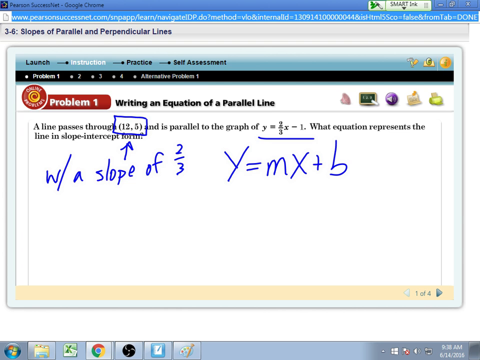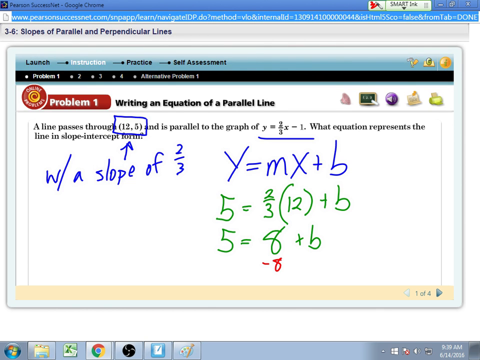My y value at a point on this graph is 5. But at that point, my slope had to be 2/3. And to get that y value, I had to have the x value of 12. And then there's probably some constant that helps make this happen. So start to simplify and evaluate. 2/3 of 12 is 8. Well, what would b have to be to make this work? You can either figure it out in your head or solve the equation by combining your constants. b, we find, is -3.